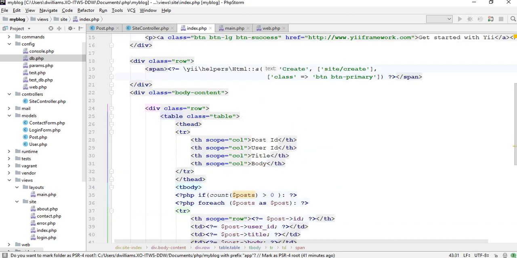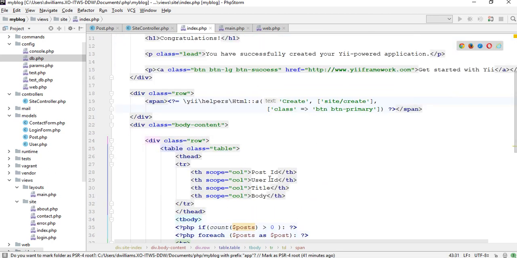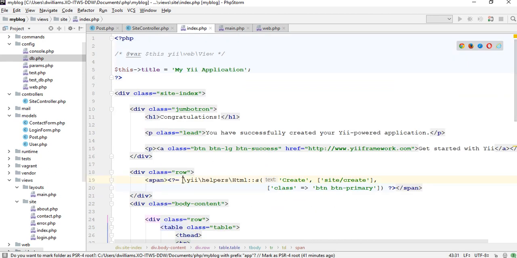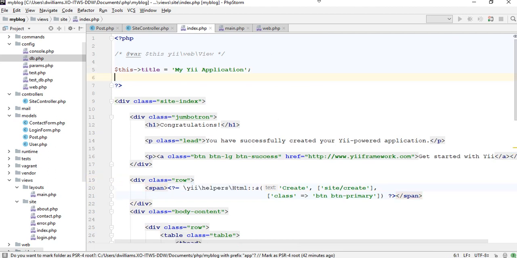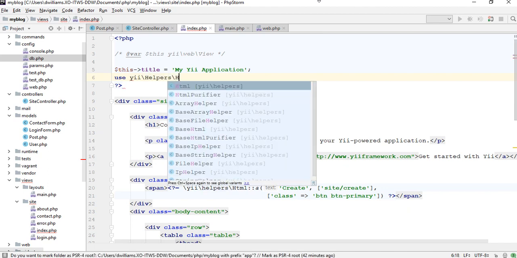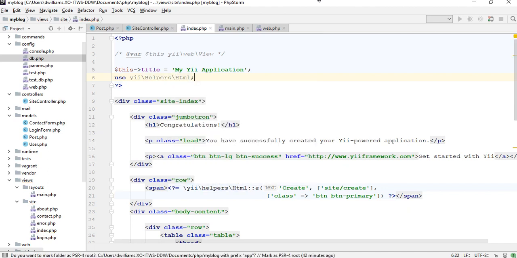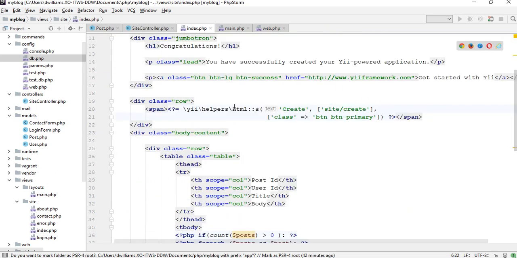In order to not have to type this out every single time, this part about Yii helpers, we can include it at the top of our project. So here we can say use, the helpers HTML, and now we can get rid of this prefix.